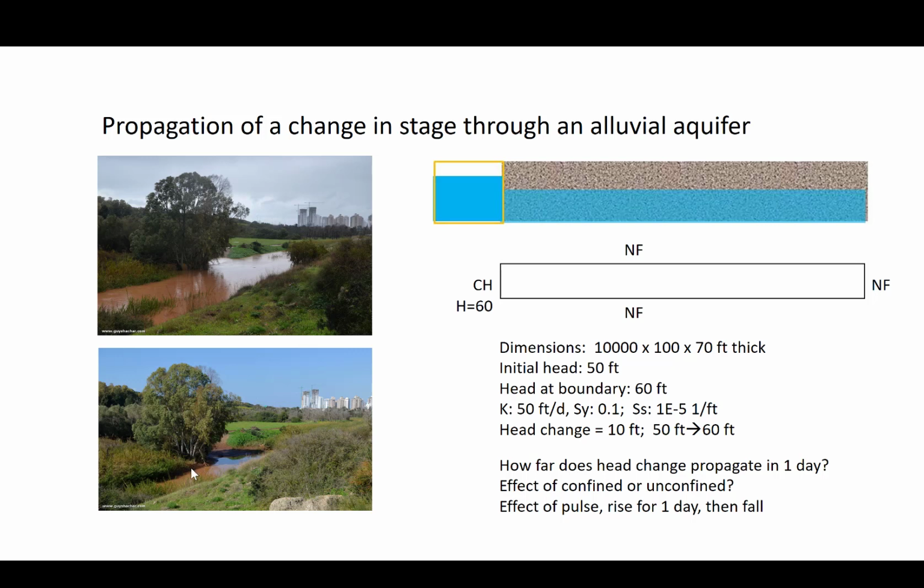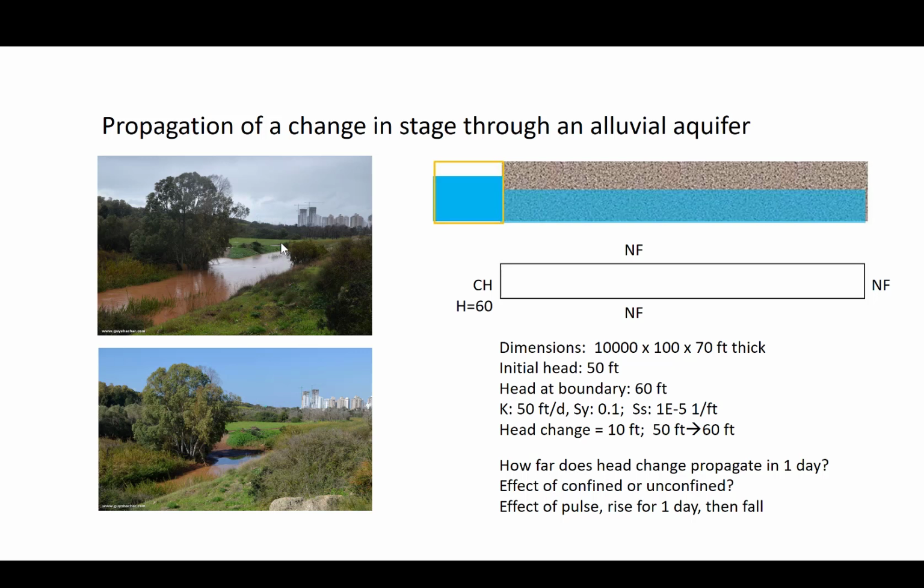If we look down at this lower picture, here's a stream that's just flowing under ambient, perhaps base flow conditions, and then we get some rainfall up in the watershed, and the stage rises by a few feet, and we have a channel that's filled with water here. And we could imagine then the alluvial aquifer back underlying this floodplain would see this change in stage, and there would be a change in head that propagates from the stream into the aquifer, propagates laterally.